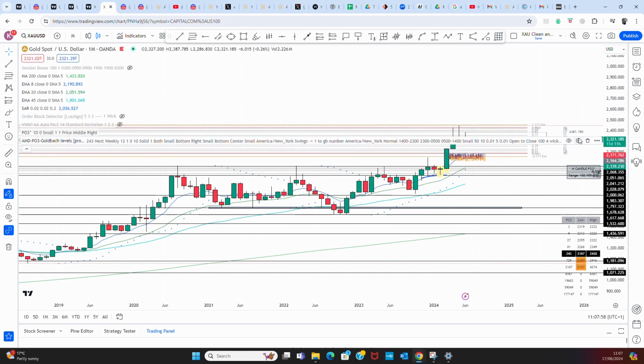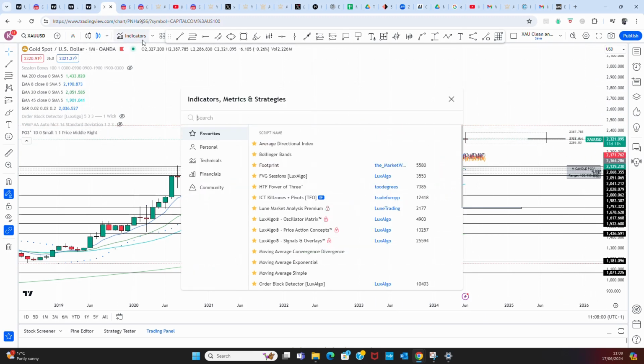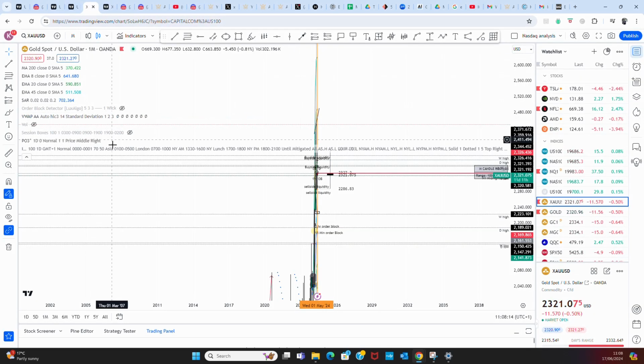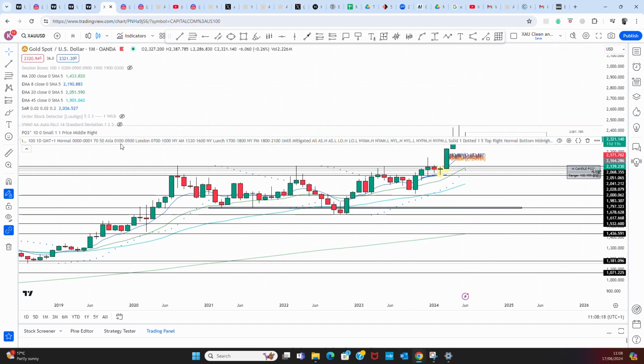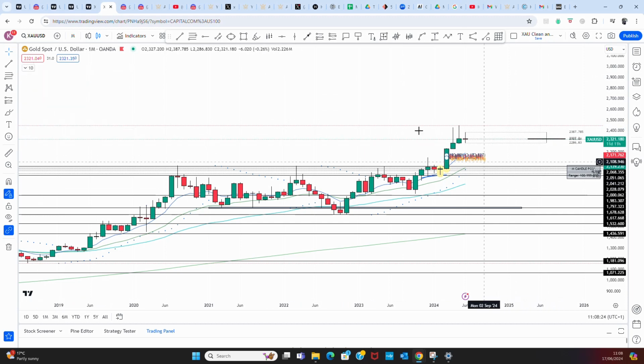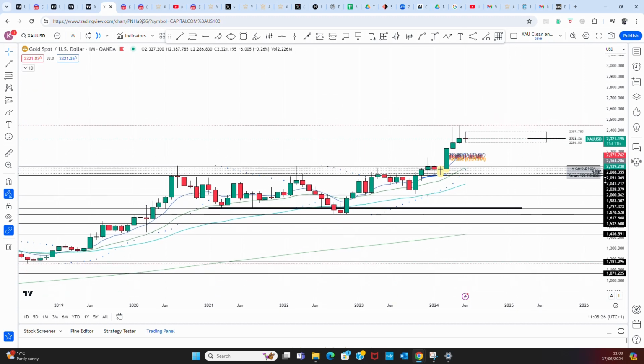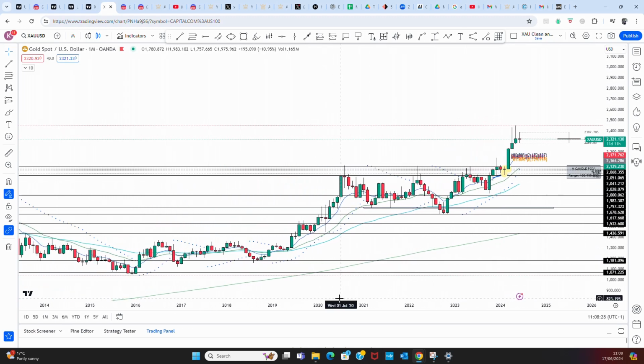What is this? No, I don't want to use that. What else can I use? This is the indicator I want here. There we go, decent. So let us start. Gold monthly. Yeah, by the way, I'm just looking at my projection for gold.